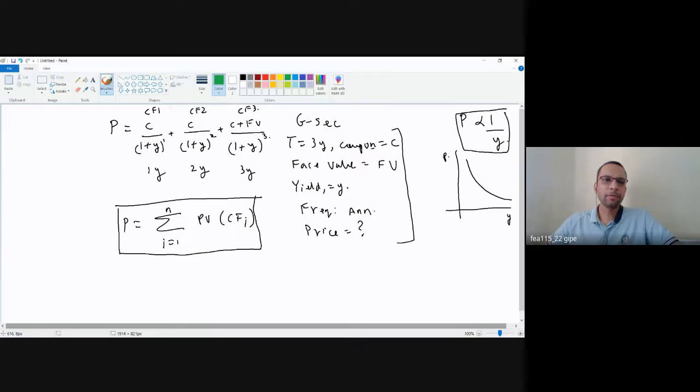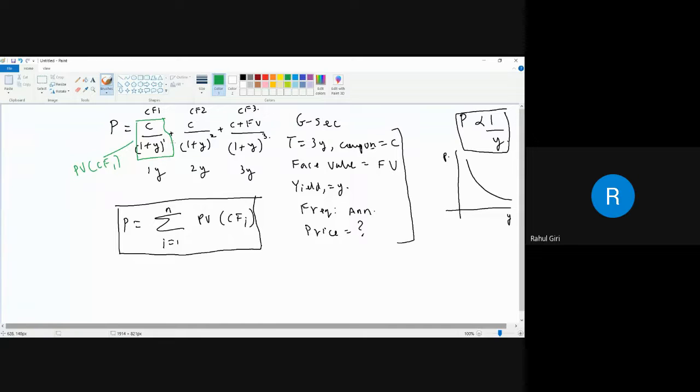Now, let me write the term in entirety. So let me write C upon the denominator. When I divide this C by the denominator, can I say that this term is nothing but the PV of cash flow 1? Would that be okay? So this is just discrete discounting. But does everyone agree that this term, this green block, is PV of cash flow 1? Would that be correct?